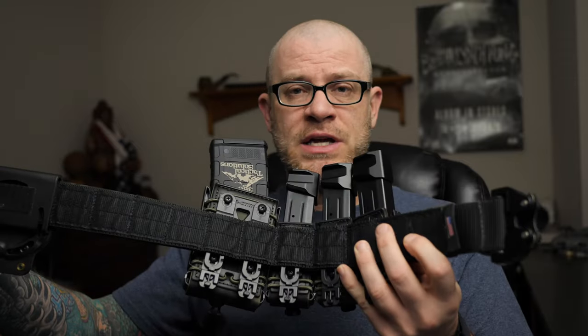The other option is the Velcro inner belt. Now the Velcro inner belt is a little bit more secure, but it's more of a pain to get on. The Velcro inner belt is going to go through your belt loops just like your standard belt. That's what's going to hold up your pants. And then when you get to the range, you can take this belt, which has Velcro on the inside, and just strap it around your waist. Same thing, then you're ready to go. It is a lot more secure that way.